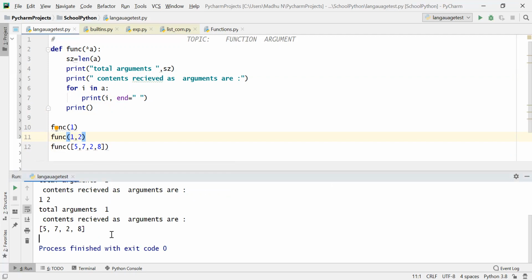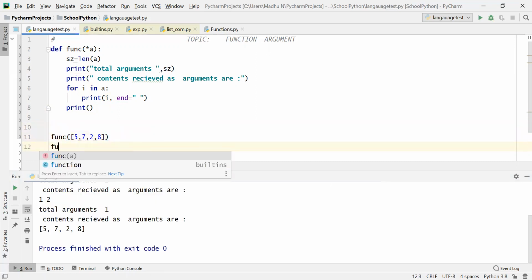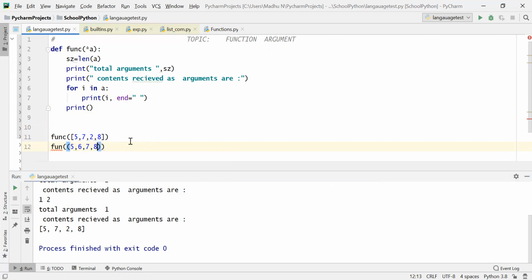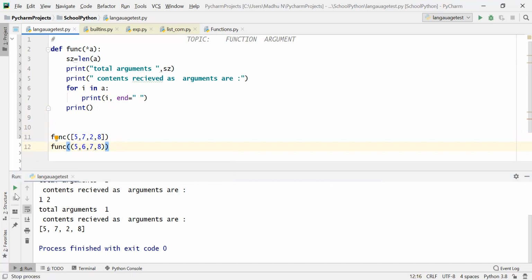Now the contents received in arguments are 5, 7, 2, 8. It can receive a list, it can receive a tuple. A tuple is expressed as 5 comma 6 comma 7 comma 8. Now the contents are 5 comma 6 comma 7 comma 8.